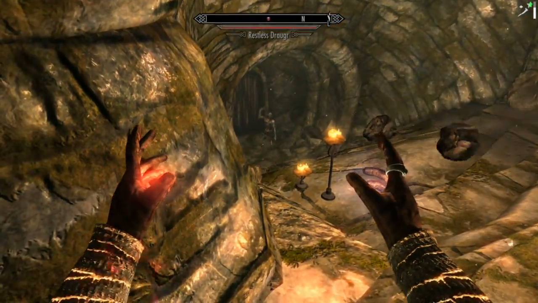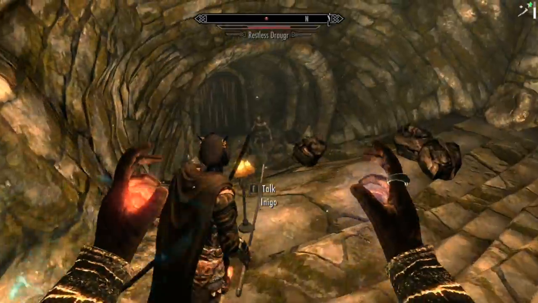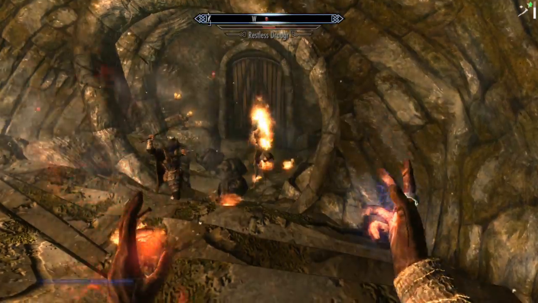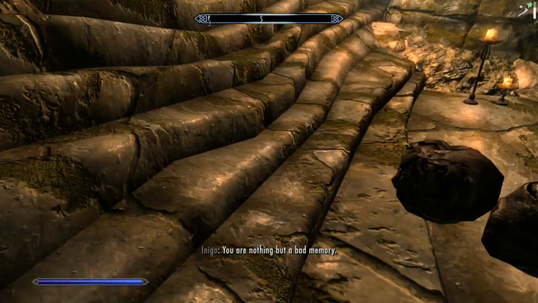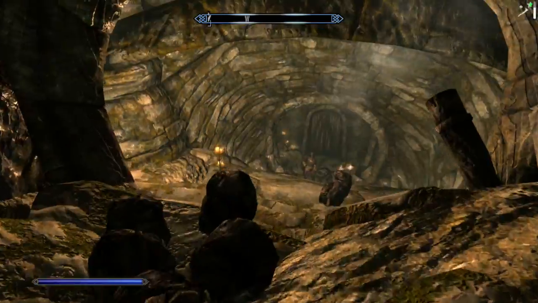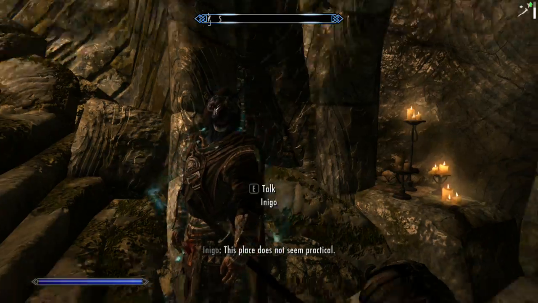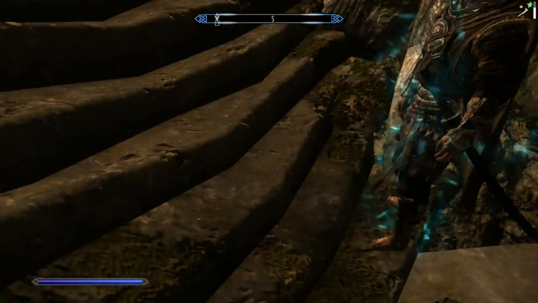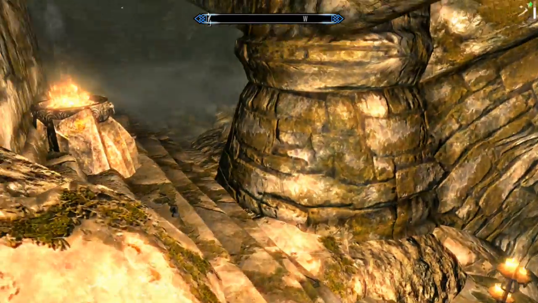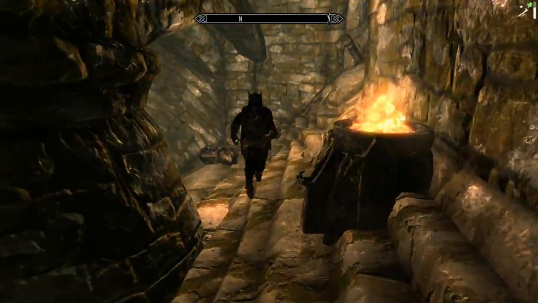Run, Draugr! No! You fucker, you pushed me into the line of sight. Get me old. I like Inigo, he's cool. But like I said, this does not seem practical. Yeah, what was your first clue? Maybe the stairs up to the debris with fucking rock traps? And what's this? Nothing! Very impractical.